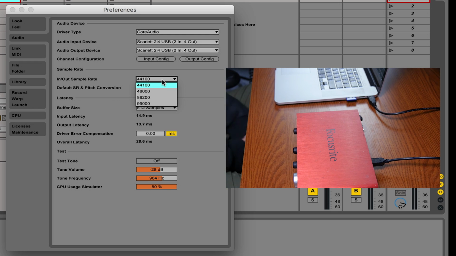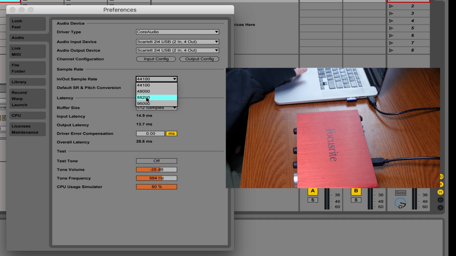If you want to get higher quality, different audio interfaces are going to give you different ratings. So as you go up in sample rate, what you need to think about is the fact that it's going to use more CPU to do this, as well as hard drive space as you're recording audio.